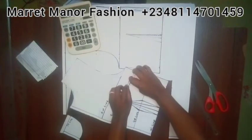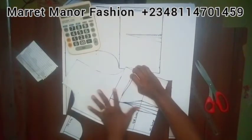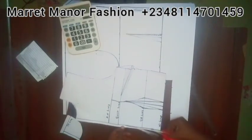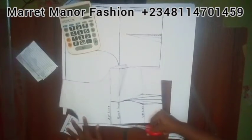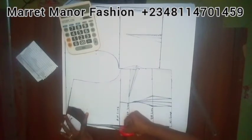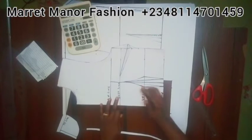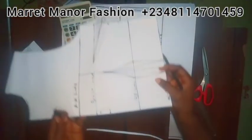When you do this, you're going to be creating fullness towards the apex, as well as the bust point. Remember, this is my center front. This will be placed on fold. There is a sign. In case this is going straight to the factory where they produce dresses, once you put this signal, they will know that it's on fold.